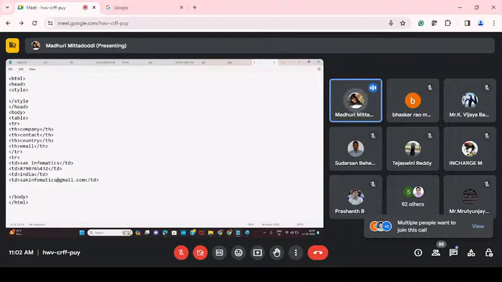The table data has been completed, so I'll be closing this row. I want another row for display, so I'll make another row like this.